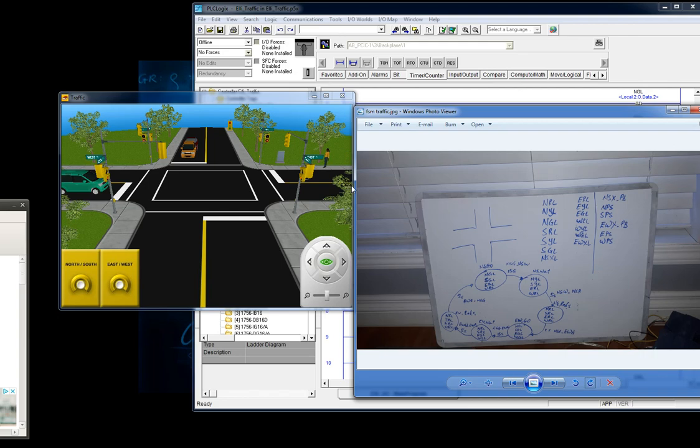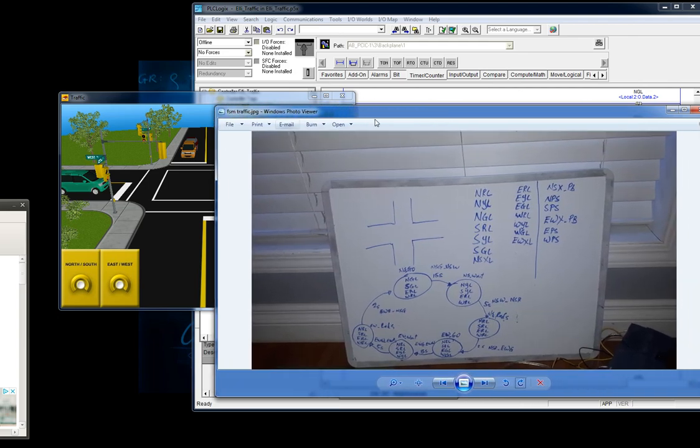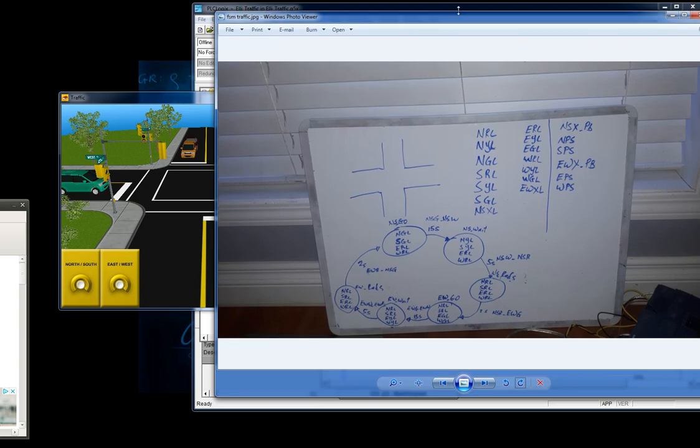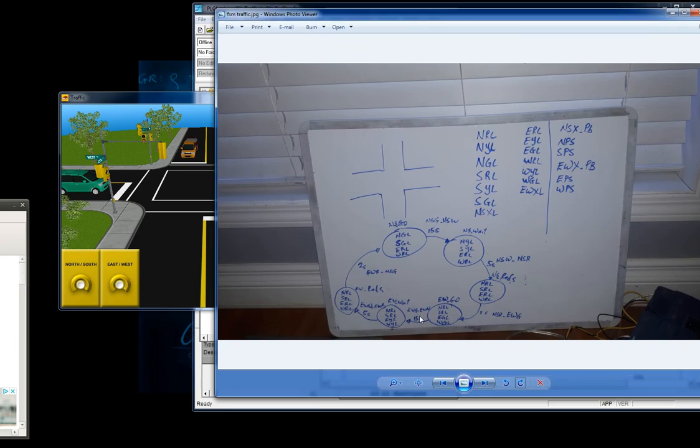So what I've done is gone ahead and defined some states, how we want the system to work. So we're gonna start it out in a north south go. So heading north, heading south, green light on these. And these are the lights that we need to be set. We need the northbound green light, southbound green light, eastbound red light, westbound red light. And we're gonna keep this for 15 seconds before we transition over.